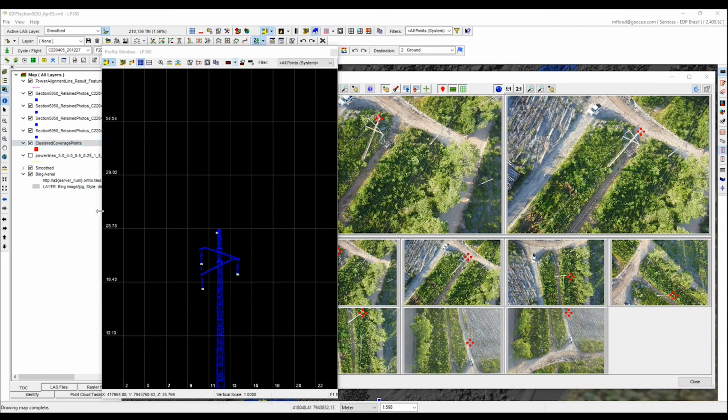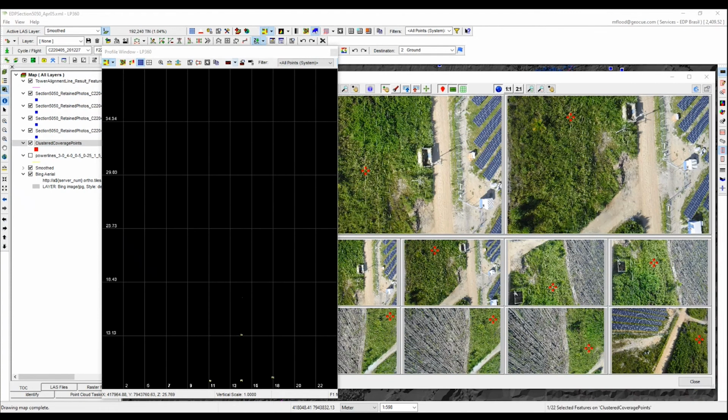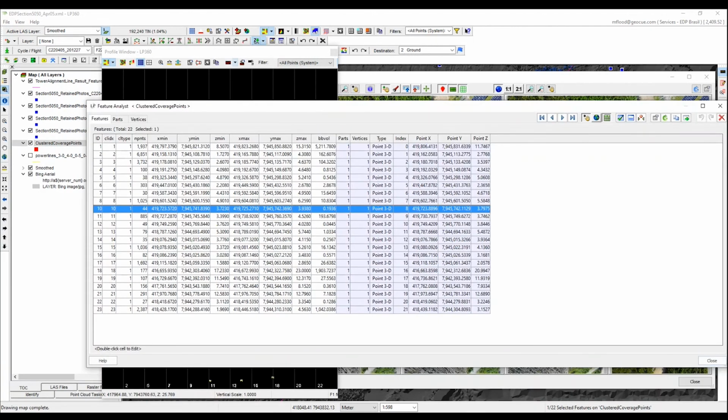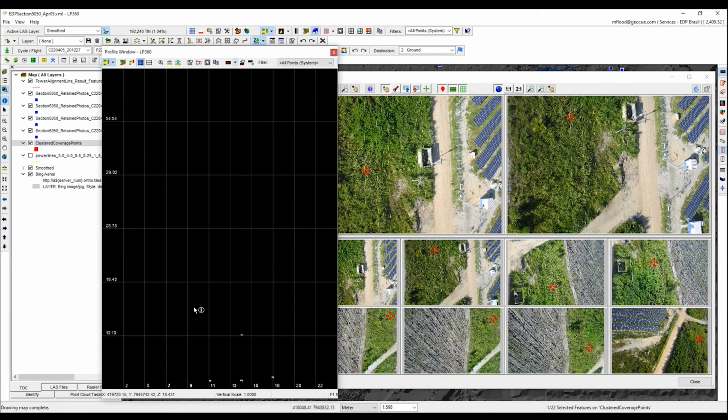Load that up in my Feature Analyst. Make sure I've got my image driver turned on. Go select a point here. So we're doing the same thing now. We're driving again. As I navigate through my feature list, I'm driving both my profile, although I probably need to have this turned on. Yeah, my profile and my image view to show me my cluster points.